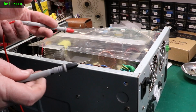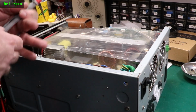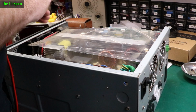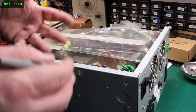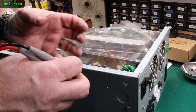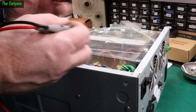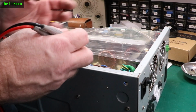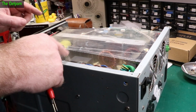So if you're repairing a switch mode power supply, find the smallest capacitors and replace all those. And that usually is all you need to do, because they age quicker. They're a bit less tolerant to failure because they're smaller. There's less capacity for error, you know what I mean? Any drift on a smaller cap is going to show up a lot more, and a big cap has got that resilience built into it because it's physically bigger. You can allow it to lose a bit more, whereas a small cap you can't lose it. I can't really explain it better than that, but basically everything's on plugs.